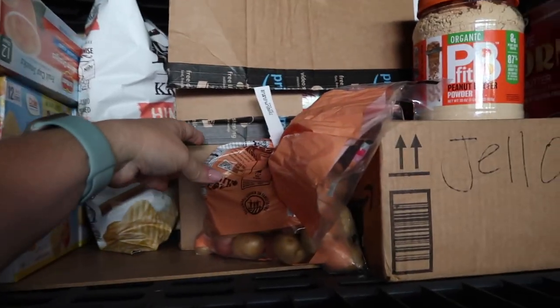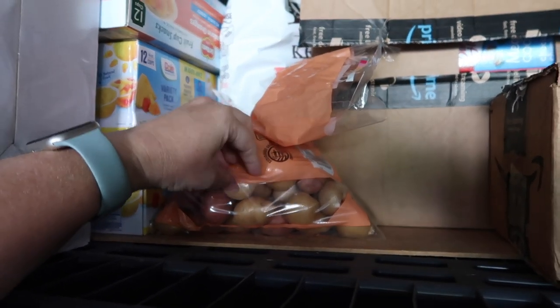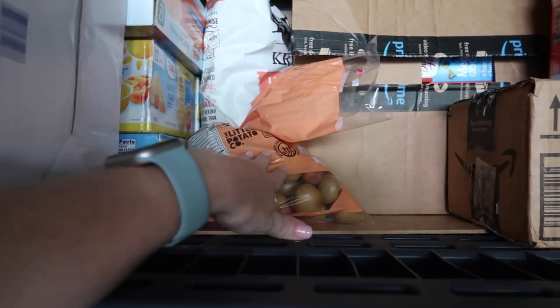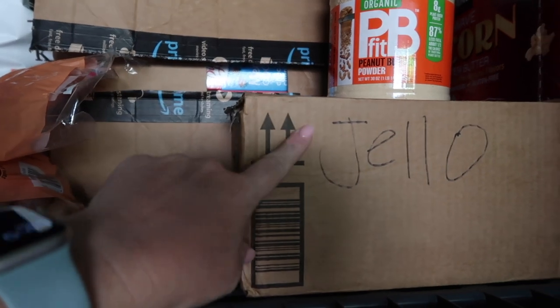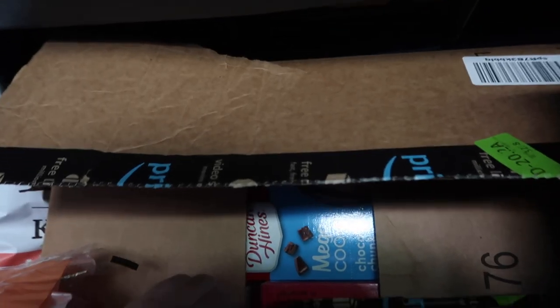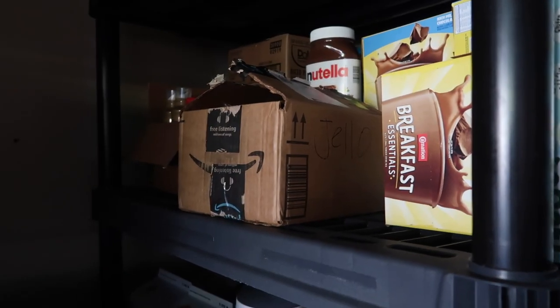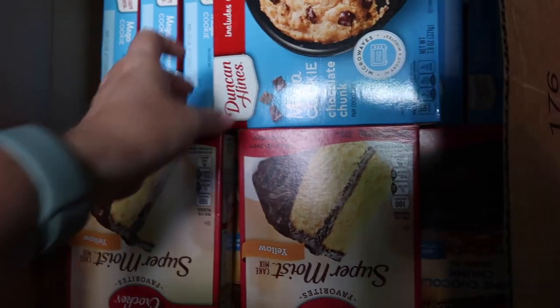Over here the chips we just bought today. I do need to find a way to keep my potatoes in a bin or a box because the mice are starting to nibble on my potato bags, but they do need to stay outside in the garage. Even though it's going to be a hot summer, my garage does stay somewhat cold. Then this box is obviously Jell-O, and I don't want the mice to get into the boxes so I put those in there. This is just the PB Fit I already had. In here we have all the baking mixes - those cookie ones, cake mixes, and brownie mixes. All they have to do to get to them is move this box, fold it down, and access it.